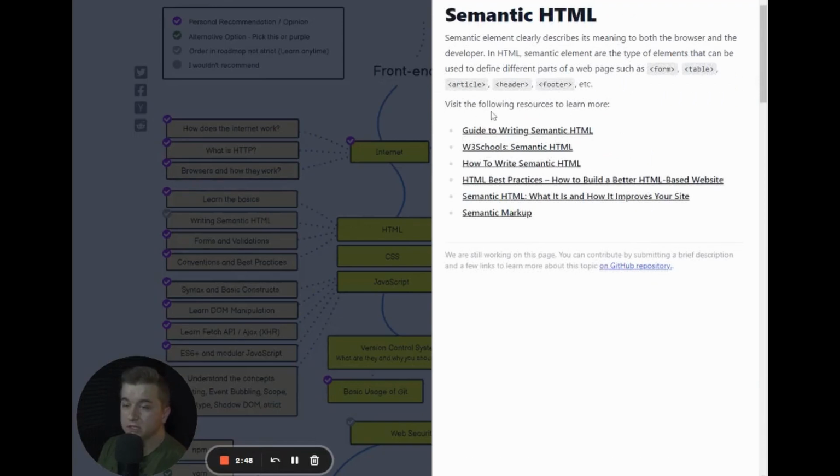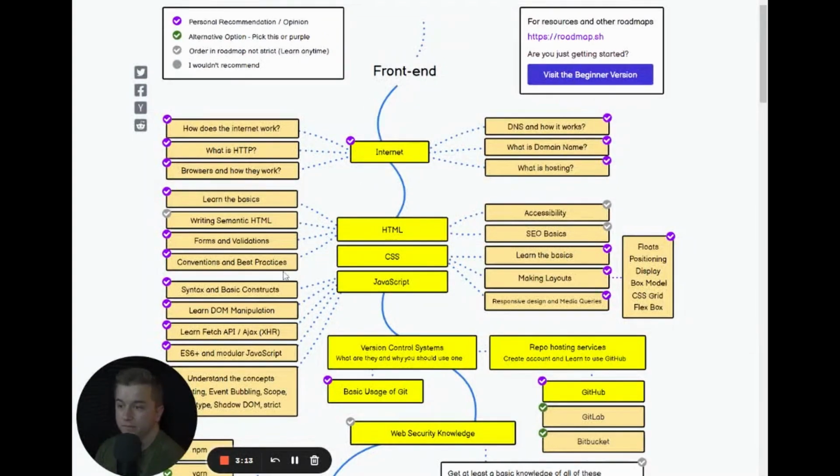Totally. Semantic HTML is basically, as far as I understand, instead of using divs for everything, you can use specialized tags for whatever it is you have, whether it's a header or an article or a footer, etc. A lot of these things are all divs by nature. It's just they have some more semantic names now, so that's pretty important to be able to use those so people can read your code.